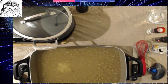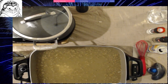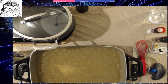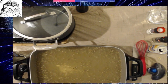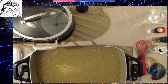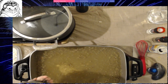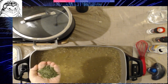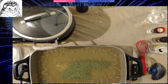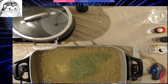Okay. I will also be adding about a tablespoon of parsley. So I've got my flour. I am combining it with my water. I'm going to add my parsley to this before I go on. And a tablespoon makes a nice little pile in the middle of your hand. In my hand, it's about this much, but it's a decent amount. Parsley adds iron to your food. It also adds a pretty appearance, and it also adds a nice flavor.